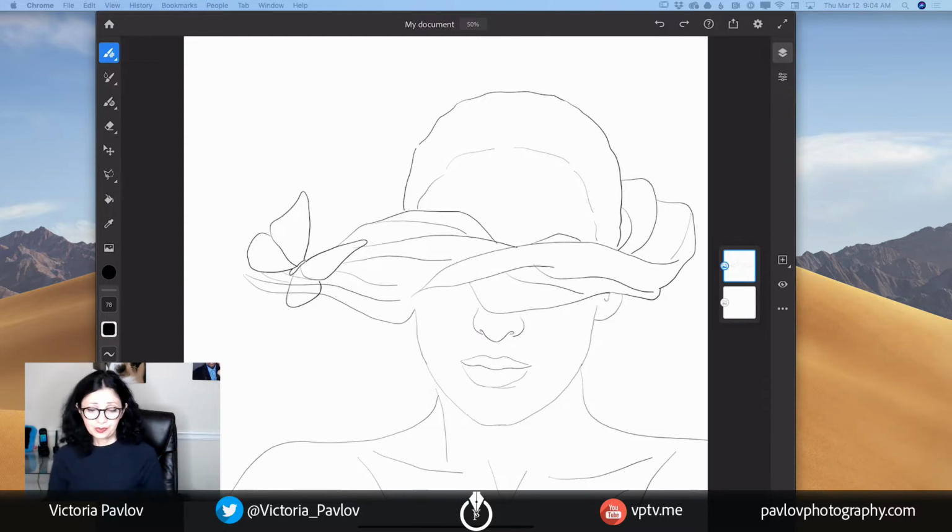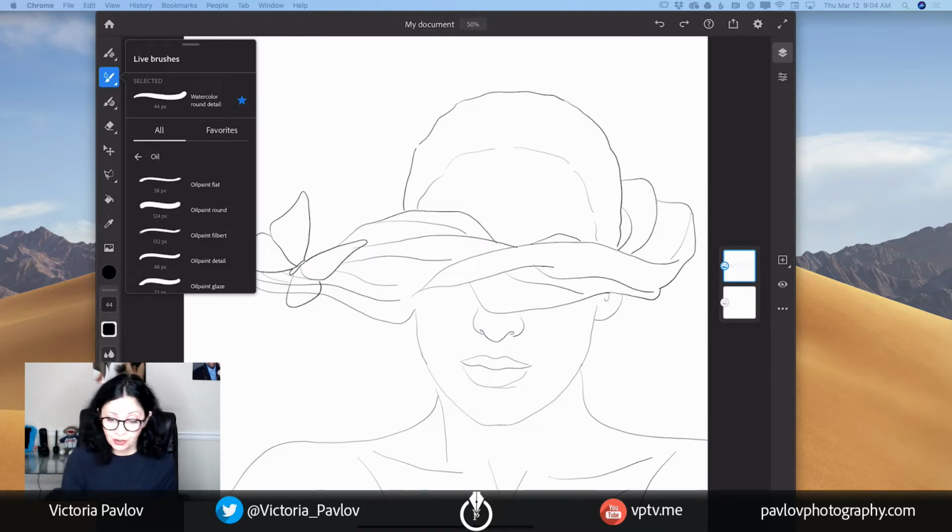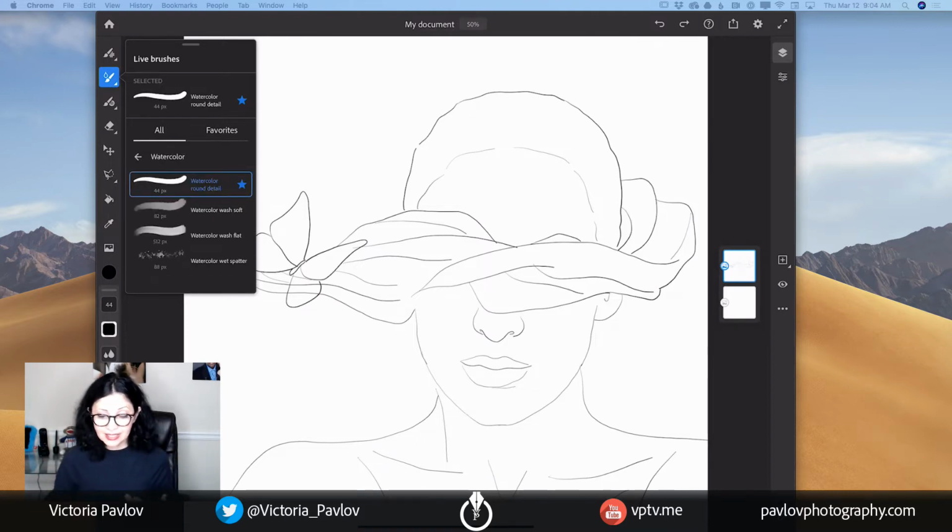Let's talk about brushes. How you can access watercolor brushes in Adobe Fresco. If you click on the second set of brushes on your toolbar, long press, and you will see that you have two sets of live brushes. You have oil brushes, they're absolutely amazing. I love oil brushes in Fresco. And we have a watercolor set of brushes. Now we have four watercolor brushes. Believe it or not, it's enough to create something very unique, something very beautiful.